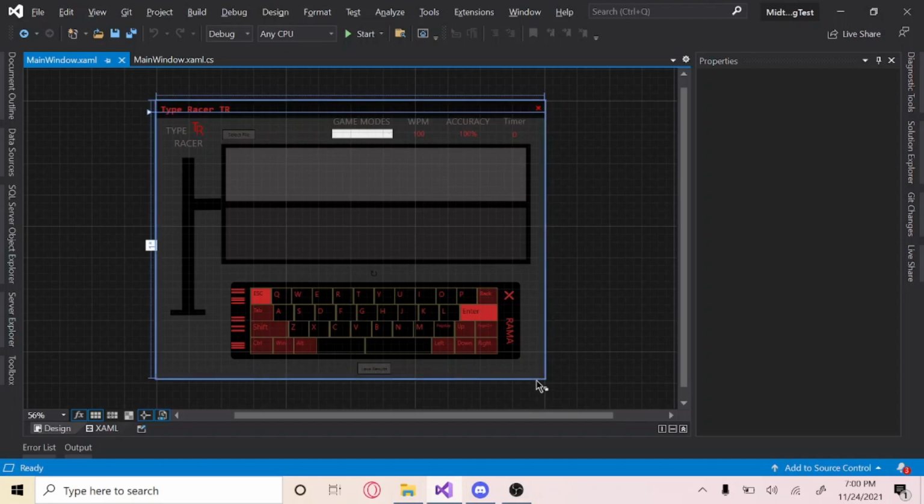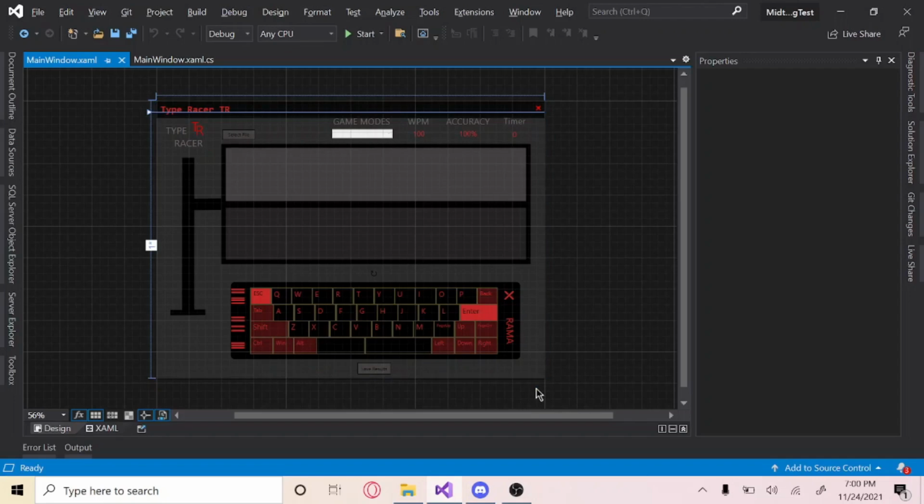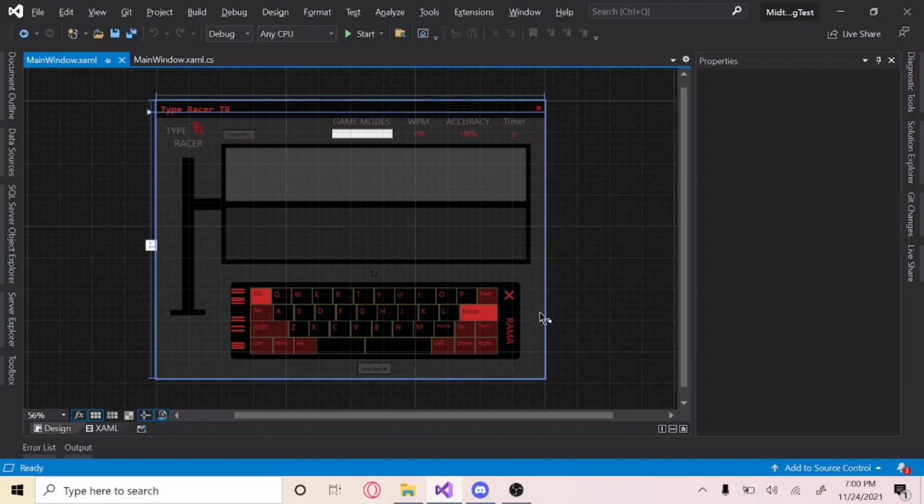Once the text box above displays the text, the user will be prompted to copy identically the content in the text box above.